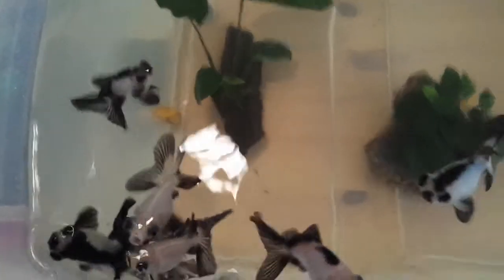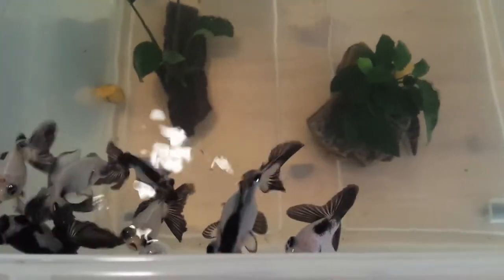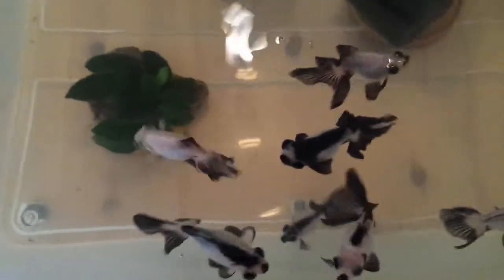So yeah, new aquarium, really excited about that, more space for the fish. Right now the pandas are in a holding tank with not the best filtration, so we change water in that once or even twice a week to keep the water quality good, so we don't inhibit their growth. We also cut down on feeding in that tank to keep the water quality up to standard. So yeah, a lot of things going on.